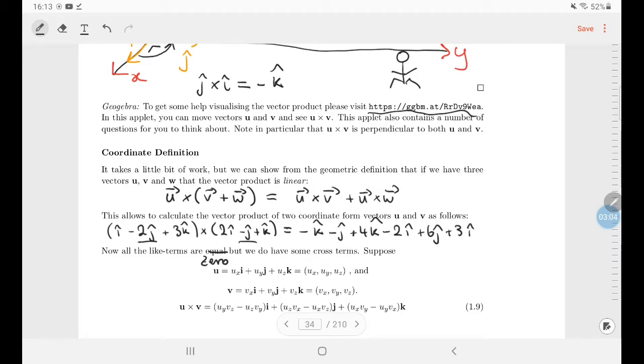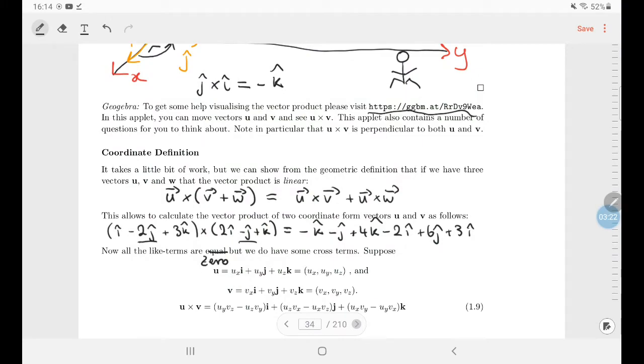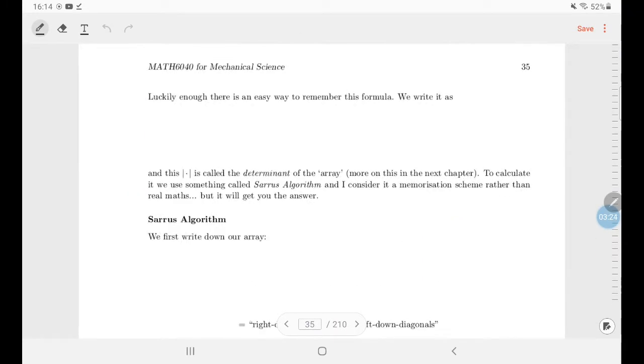Now that should be a bit confusing, but that's not actually how we're going to do it, because it's kind of hard to remember. But that's the basic idea. And it turns out that you get this kind of a formula down here, which is a nasty kind of a joke as well. I'm going to show you a nice way to remember this that is useful for you in the second chapter as well. Okay, so there's an easy way to remember this formula.